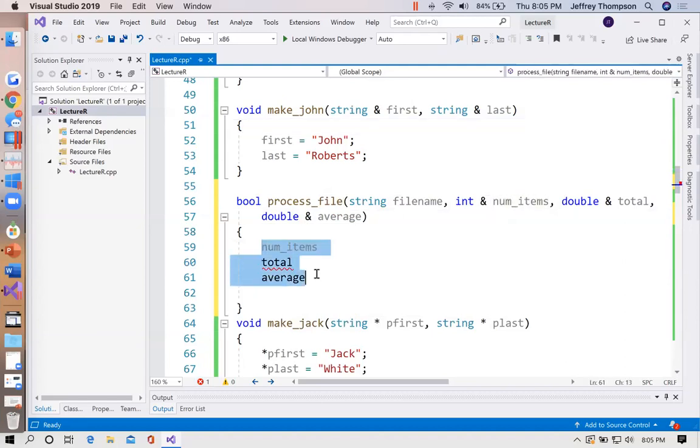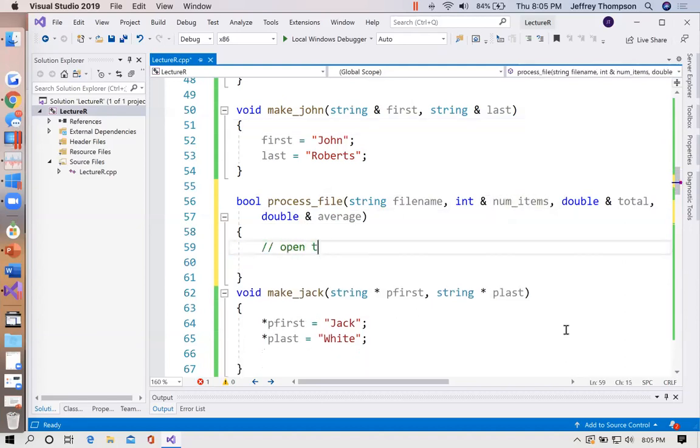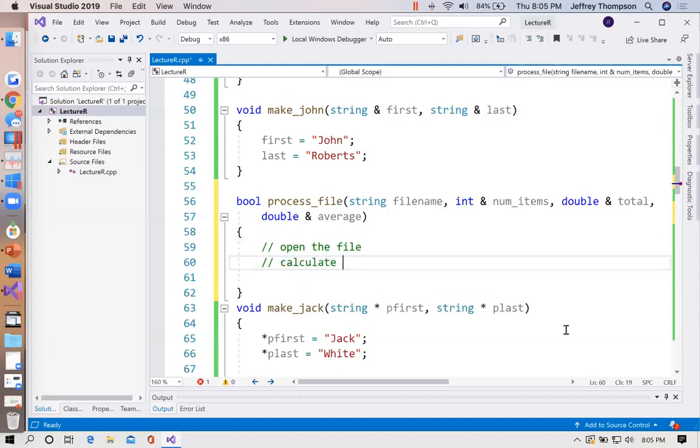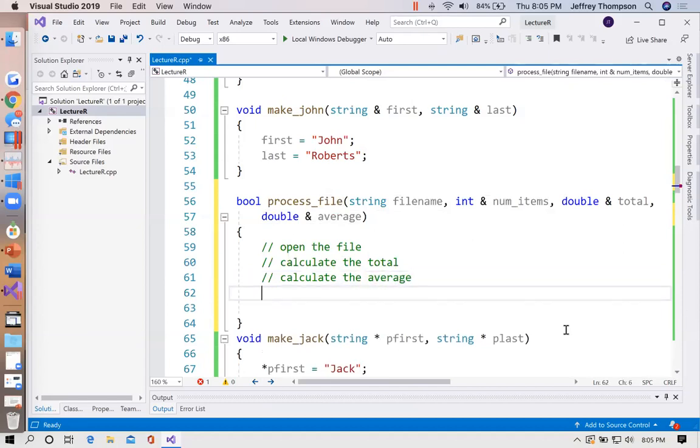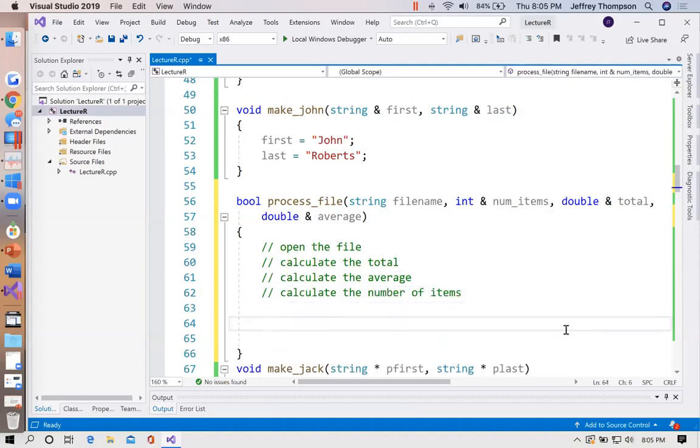And so then this code could open the file, calculate the total, calculate the average. In doing so, it has calculated the number of items, and then return true if it succeeded at all that, otherwise return false.